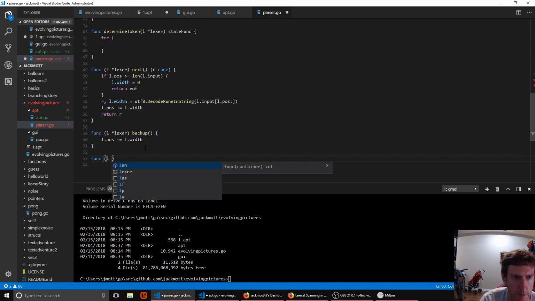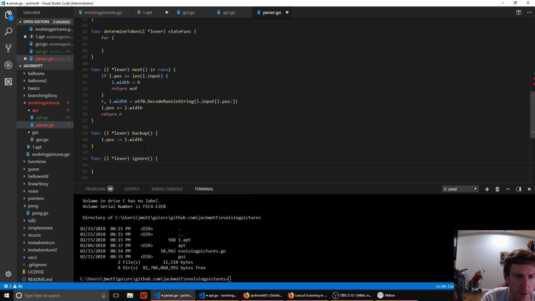Another function we're going to want is an ignore function. So this is how you can go further along in the input without actually storing anything. This is what you might do with white space characters, for instance. So we update the start position of the current rune to the current position, right? Because we're not going to take the current stuff we're looking at as part of the next token. We're just skipping it.